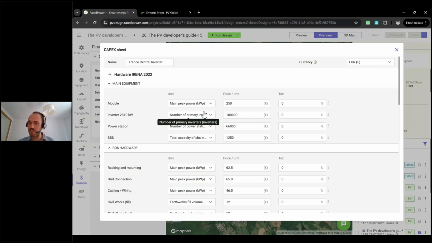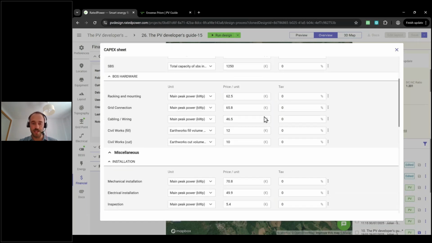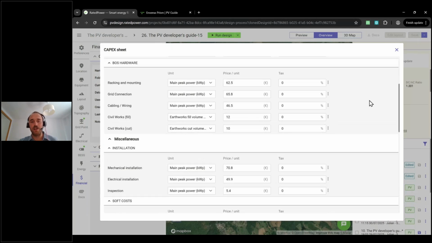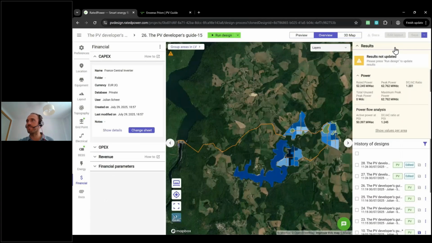And well, you can see a rough price here. It's a very straight number, but here the inverter I chose was a central one, and I changed the costs, while all the rest I kept the same, just to have a difference in my results. So this is also where the difference comes from. And of course, if you as a user break down this whole list more, and you can add your own entries, you can modify this completely, you can get a more detailed CAPEX analysis. But I hope the concept was clear.